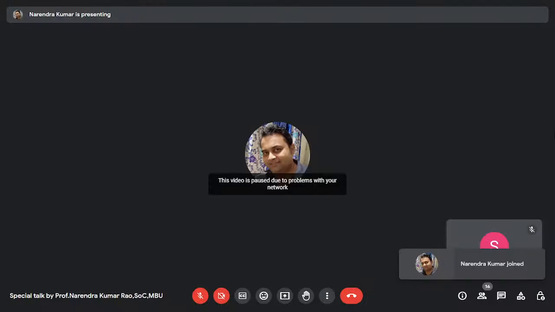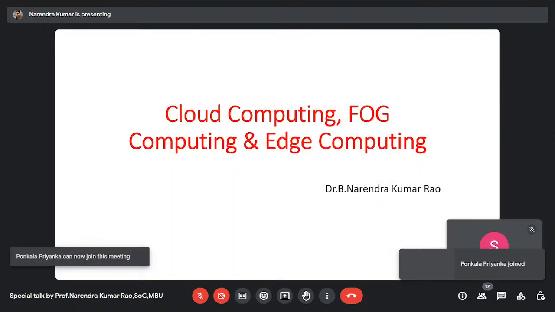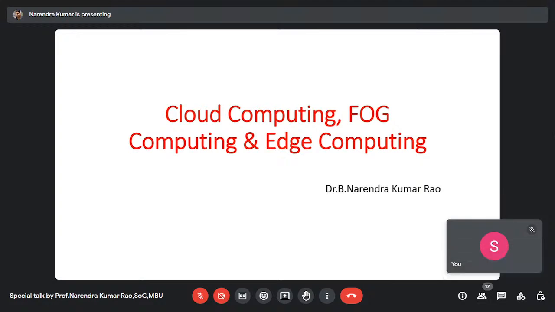So here today I will briefly talk about what cloud computing, fog computing, and edge computing are altogether. This technology gains prominence because it has become far cheaper, and it offers so many applications. But many tend to confuse cloud, fog, and edge computing, so this is what we are here to talk about.